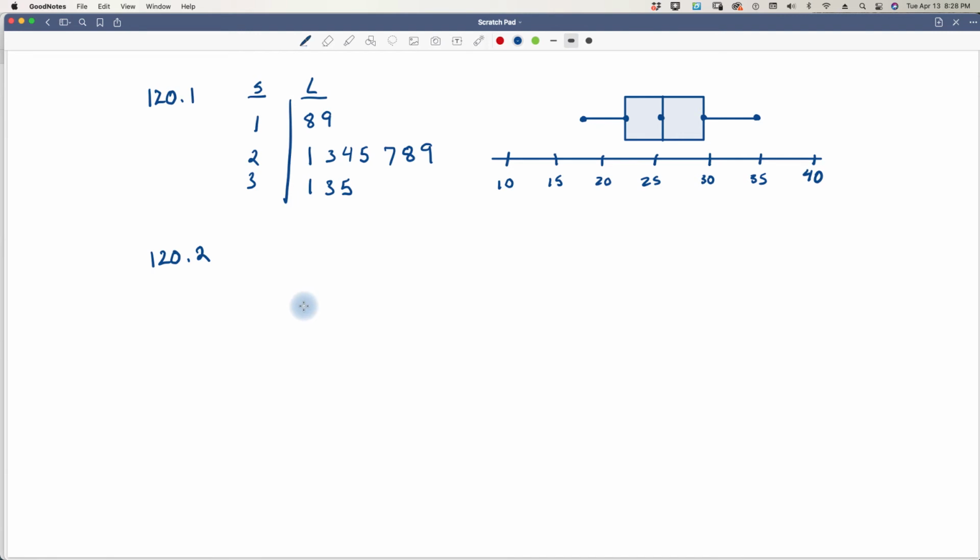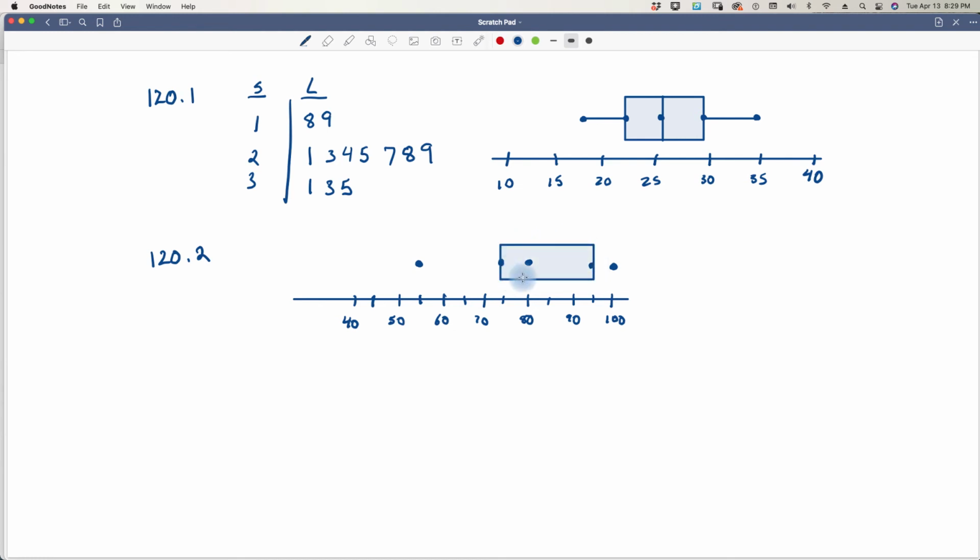So here is a picture of what we are given. So we have this line, and this is 100. Let me see how far it goes. So we have 100, 90, 80, 70, 60, 50, and 40. And I'm going to put in 45, 55, and 65. Okay, so we have a dot here, and a dot here, and a dot here, and a dot here, and a dot here. And this is our box.